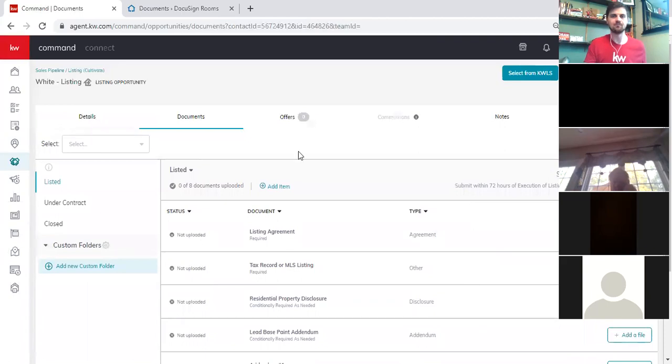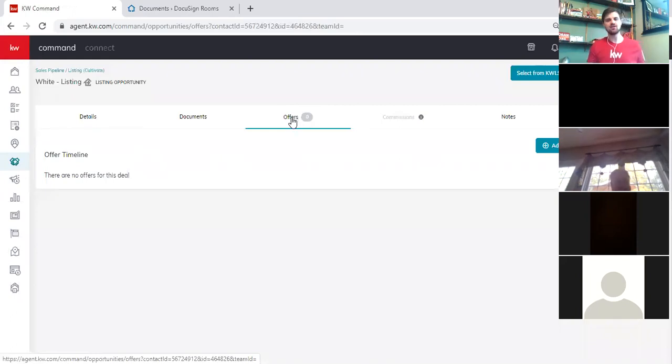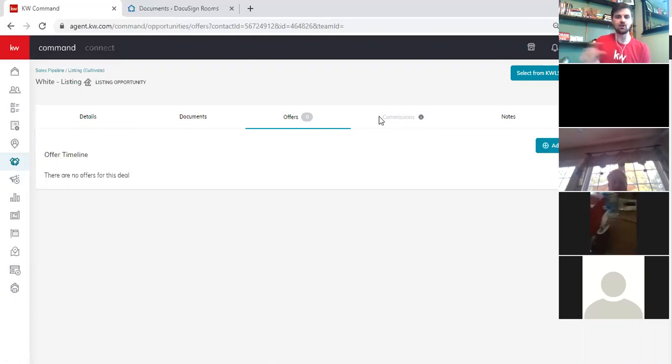All right. Now, the next tab is offers. So the way that this works right now is you have to at least enter the ratified offer into this tab. The information that they're asking you for is the same information that you have to put onto a green sheet right now. And you'll see that once I put that information in once, I don't have to do it again. So this commissions tab is actually going to be auto-calculated for me, and I don't have to fill out a green sheet. So they're not asking you for more information.